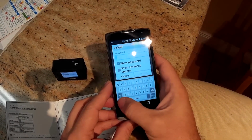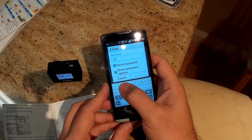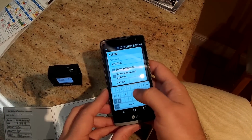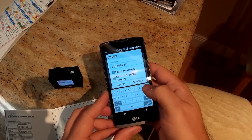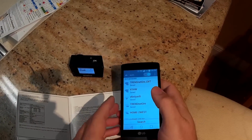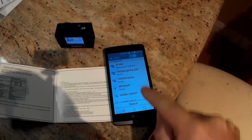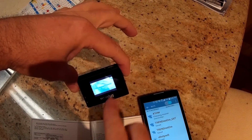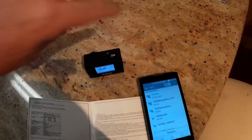The password is pretty simple. It's 1, 2, 3, 4, 5, 6, 7, 8, 9, 0. Verify before connecting. Then hit connect. It should obtain IP address. And here it should kind of tell you if its Wi-Fi connection is ready. All right, we are connected now.